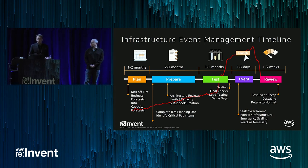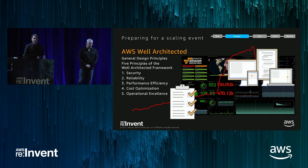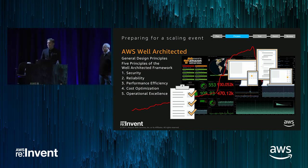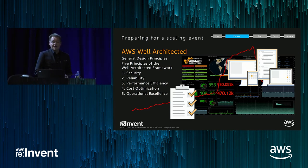For Amazon.com, an initiative this size starts over six months ahead with business strategy and forecasting across 200 different teams — planning with vendors, third-party sellers, business stakeholders, and finance. Plans are refined by thousands of individuals and software teams, and these become forecast inputs five months ahead. The account team shares all that data within AWS so that AWS can do its own planning across all services. Amazon also establishes a cadence of recurring meetings with all key infrastructure components, technical teams, partners, vendors, and the AWS account team. The primary preparation activity is well-architected reviews — AWS solution architects measure your architecture against best practices and call out any alignment issues.